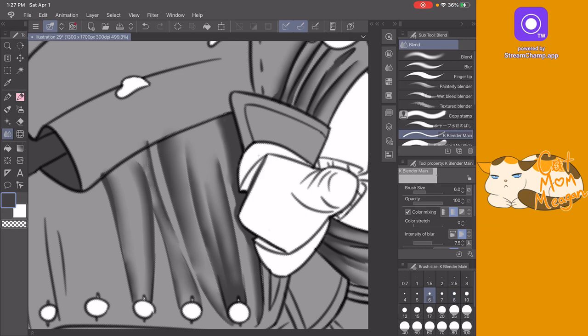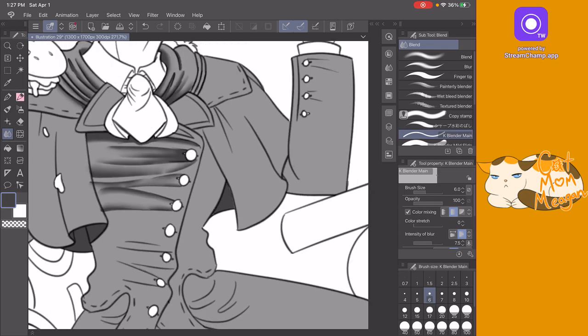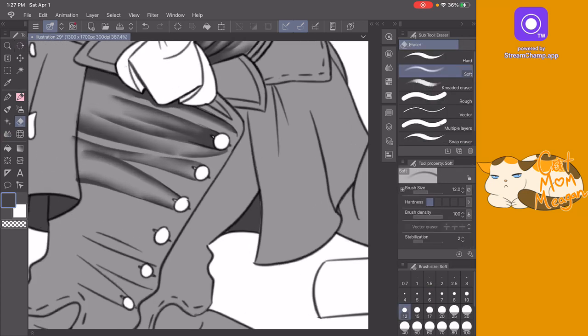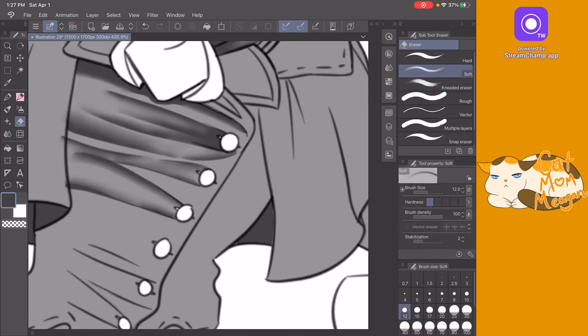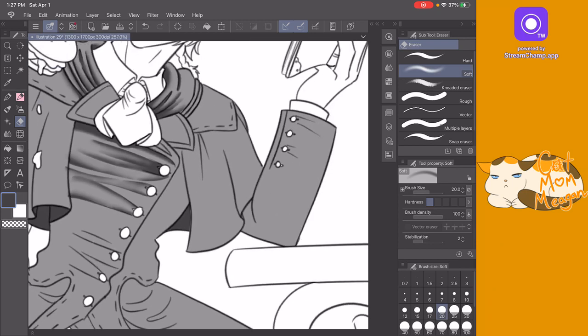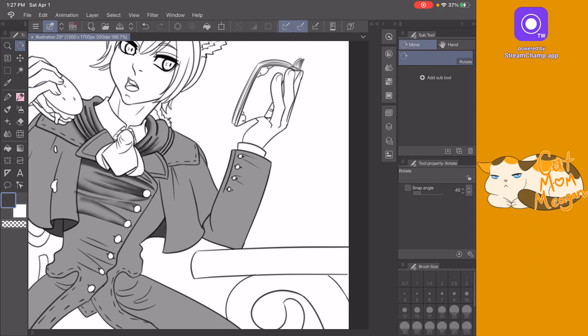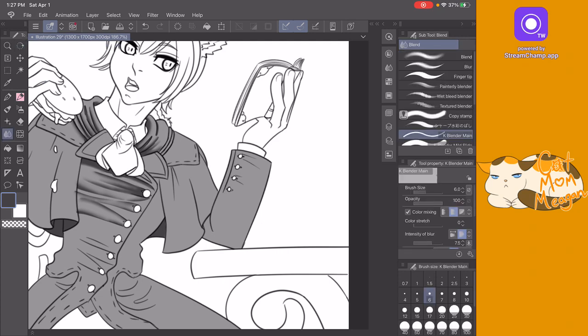Sometimes you have to get really delicate. Some of these are not looking so hot. I kind of have a big soft eraser because it helps keep things smooth. I think the blender I'm using is not doing me any favors.